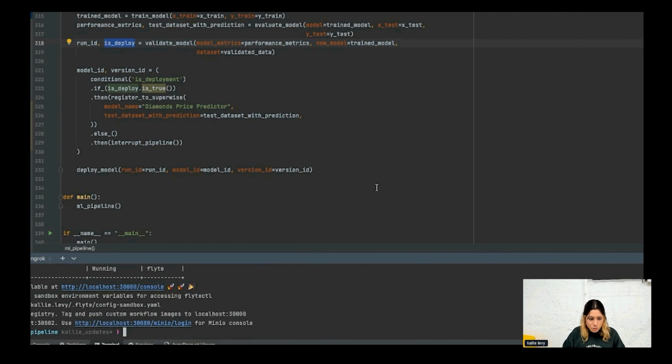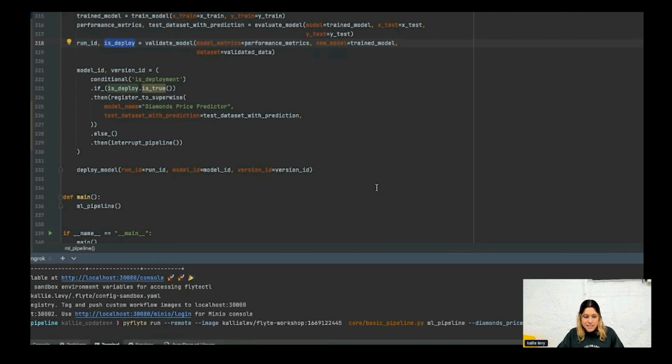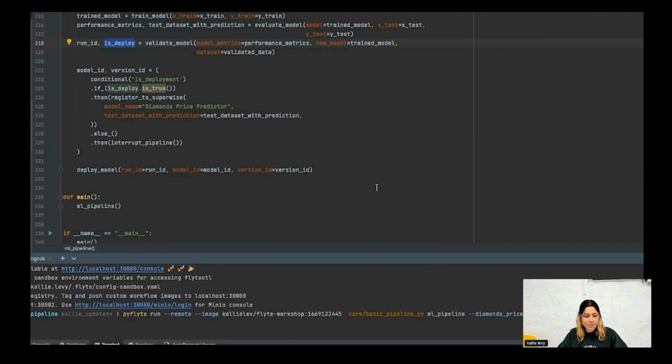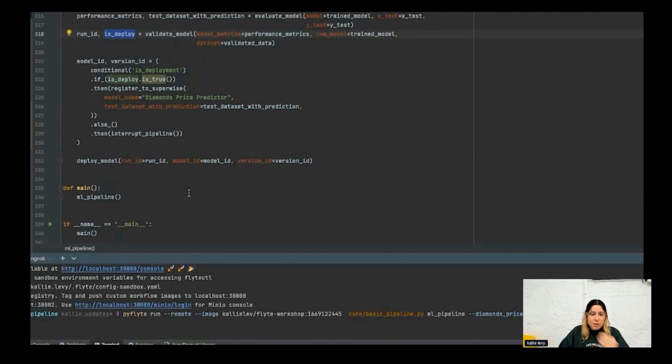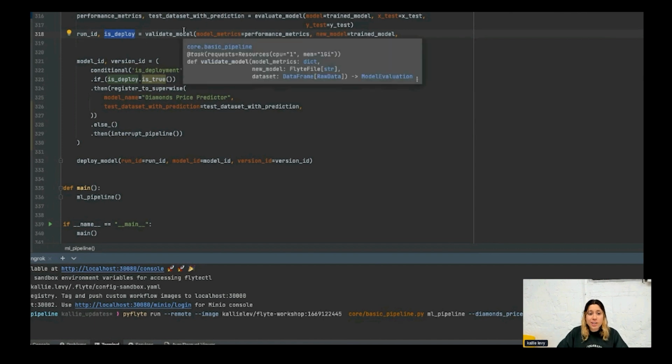Let's check one more time if we can send the whole pipeline to run through Flyte. Yeah, maybe it'll take a few minutes. But okay, so we have this decision. We've trained our model. We've evaluated it. We've checked every metric. Now we want to see, can we actually deploy it?